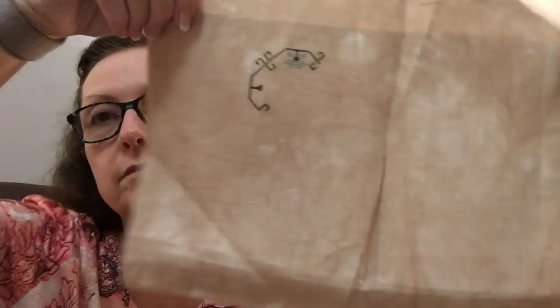And here it is on 40 count, 13 by 18. I'm not sure whose. This might be one of those. I don't even know where this came from, to tell the truth. But this is as far as I got. It just says 40 count, 13 by 18. So I don't even know where I got that. I might have it written down somewhere, maybe in my app.